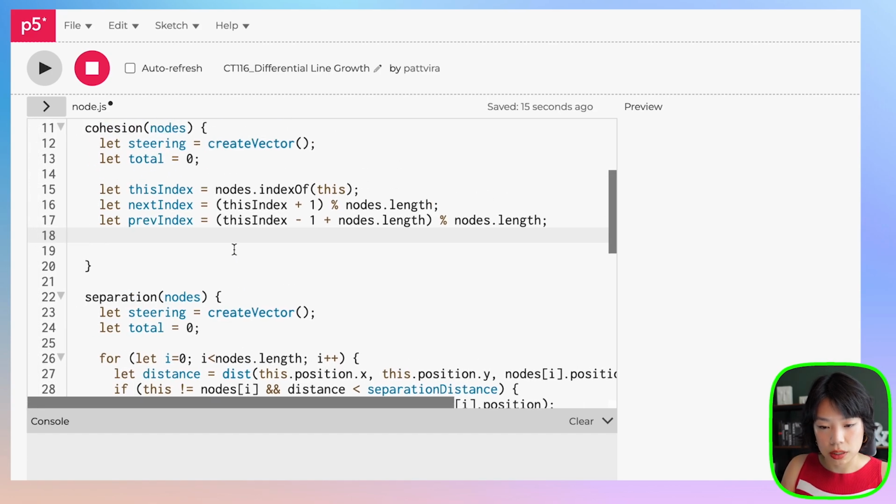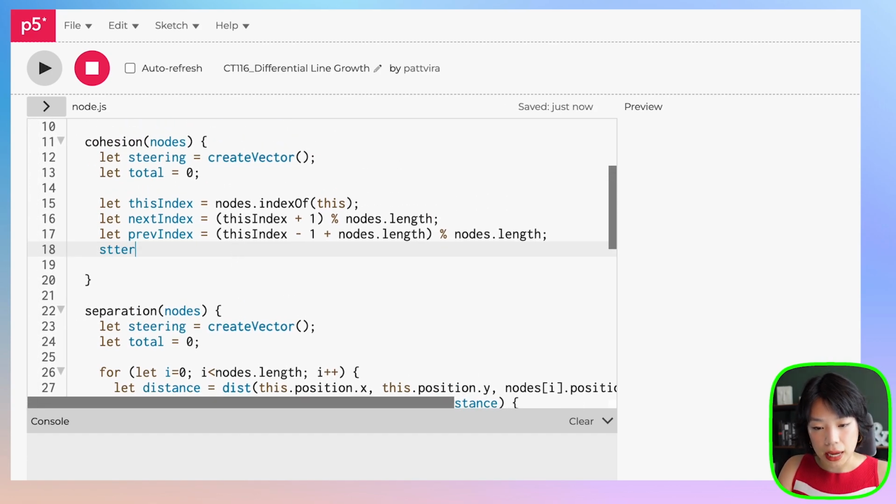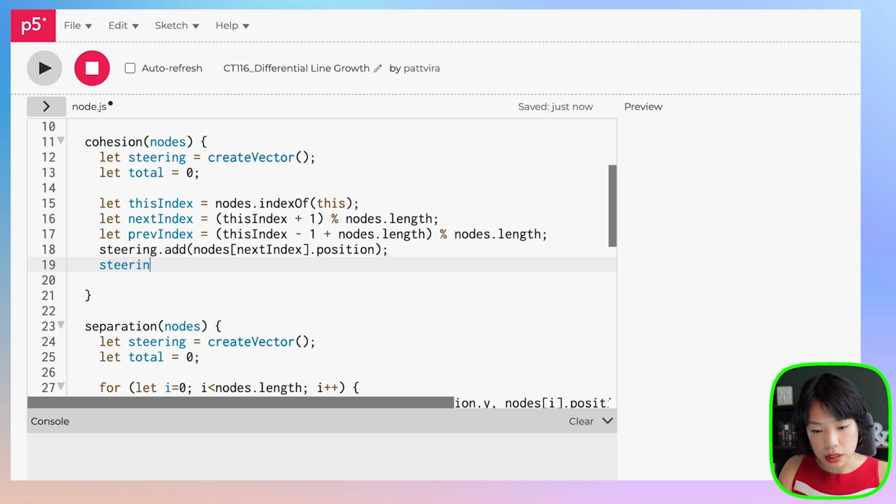All we need to do is just add it to the steering vector here. Steering.add. What are we adding? We are adding nodes of next index.position and steering.add nodes of previous index.position.